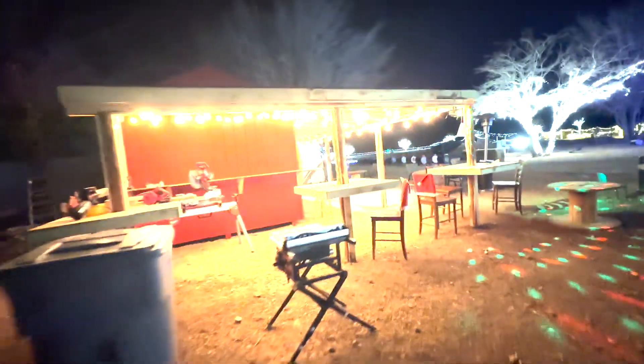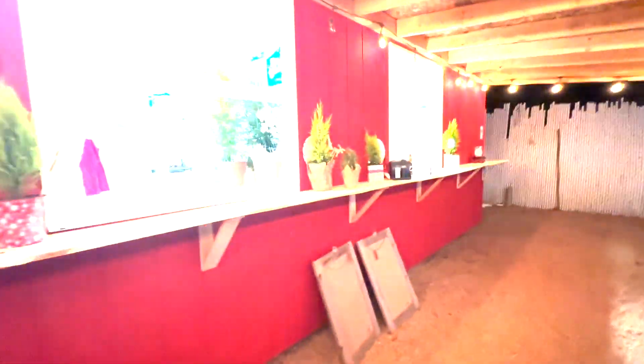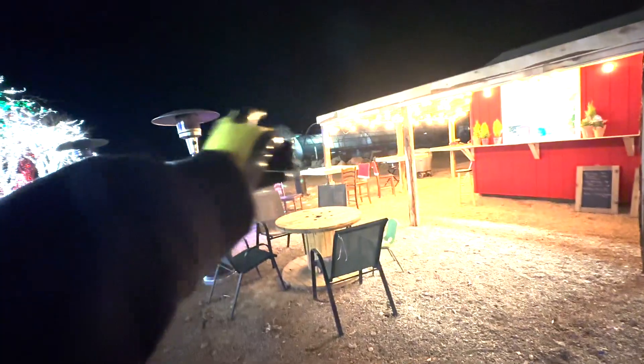Tons of events. This is the snack shack over here. Depending on what night it is, we've got hot dog meals, chili cheese dog walking tacos, hot chocolate, milk chocolate, apple cider — all kinds of amazing stuff. You guys, it is so much fun here. You get to grab your food and come out and eat. We've got snow machines blowing off the top. Your kids come out, you get to ride on the tractor train. Just literally, it is incredible. We'd love to see you guys here — if you're making a special trip, let us know. Come say hi and tell us you saw us on YouTube.